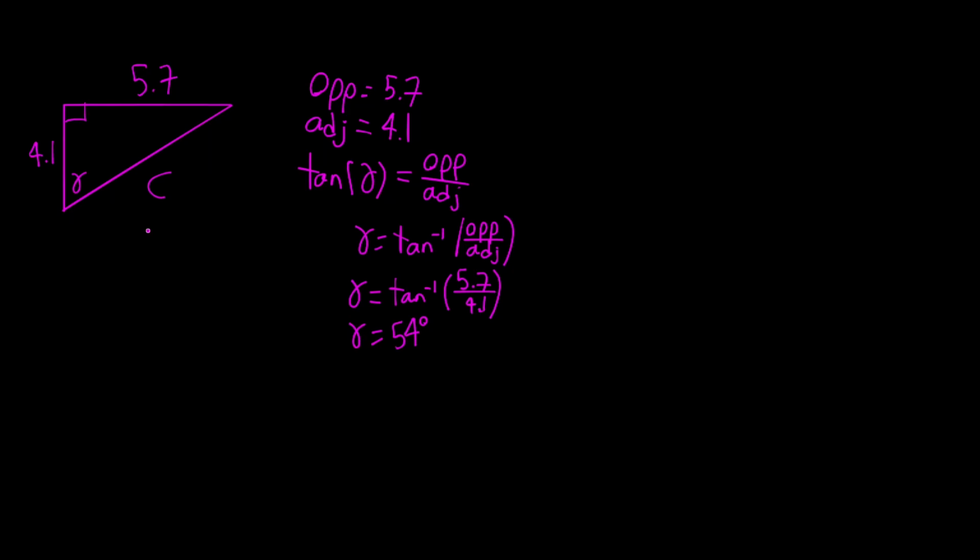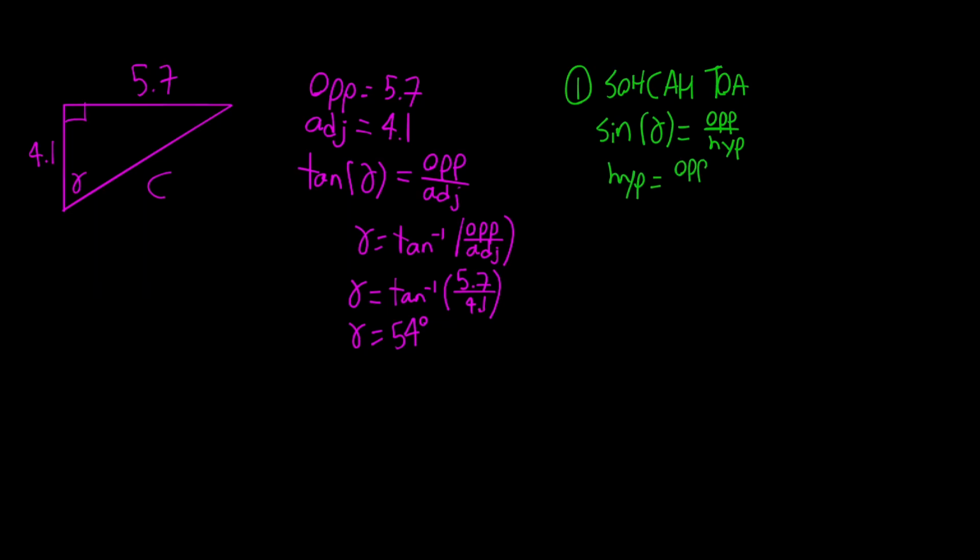Now, to solve for the side C, there's two different ways that I could do this. So I'll write down what these two ways are. So first off, I can use SOH. So in this case, I can go ahead and use either sine or cosine to solve for the angle. So I'm going to say that the sine of gamma is equal to the opposite over the hypotenuse. The hypotenuse is unknown, and we know to rearrange for that. We get that the hypotenuse is equal to the opposite over the sine of my angle.